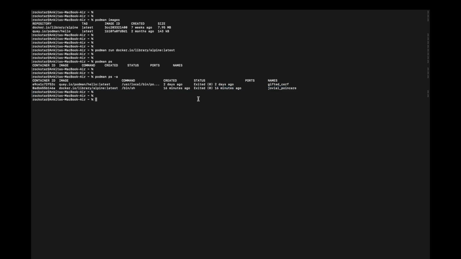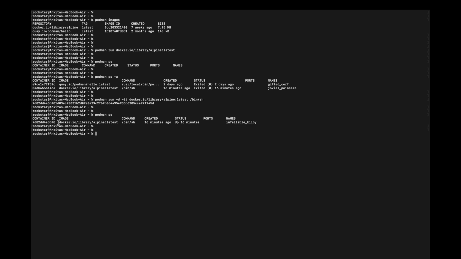To sustain the container's operation, we need a continuous long running process within it. We'll achieve this by initiating an Alpine container with a command for running an interactive shell. Command is podman run -d -it alpine:latest /bin/sh, where -d ensures the container runs in detached mode, and -it specifies interactive mode with a terminal. The /bin/sh command initiates an interactive shell. With this, the Alpine container is now up and running.